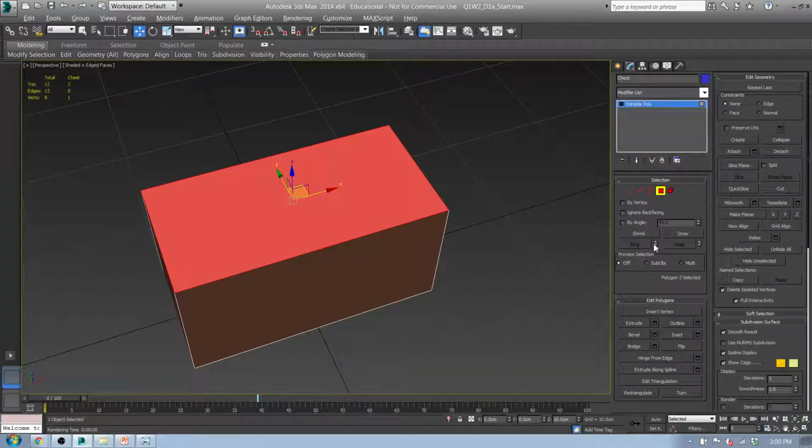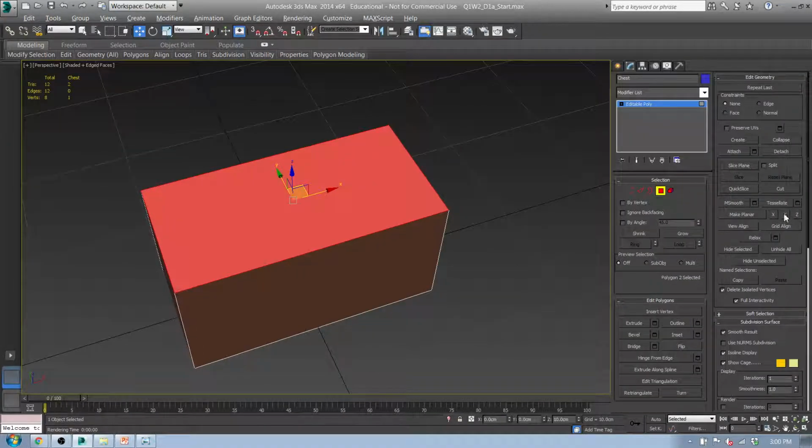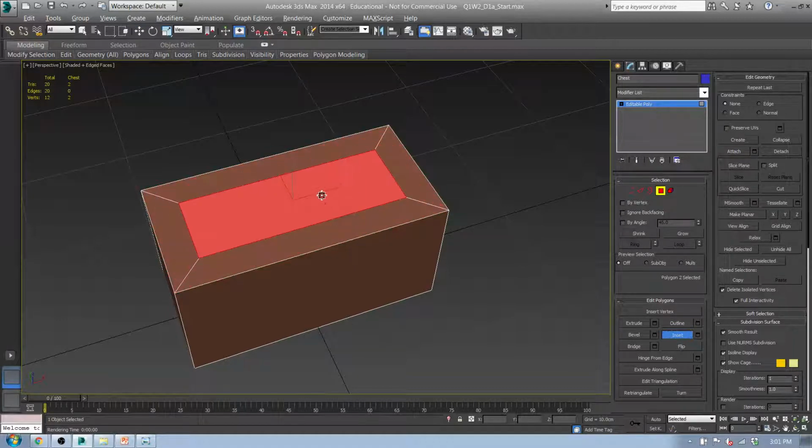What we're going to do is we're going to inset. So down below this, and if you only have one set of tools, you can actually expand them out like that. See how your cursor can turn into a double-sided arrow? I'm going to drag that out so I can see more of my tools. All right, so down here under Edit Polygons. Now it might be hidden like this, but we click on it where it says the little plus and it says Edit Polygons. And if there's no little plus, then you don't need to click on it. You can just sort of experiment anyway. So we're going to inset. Now when you click this, you can actively choose like this.